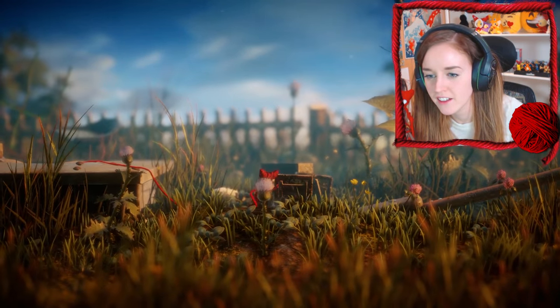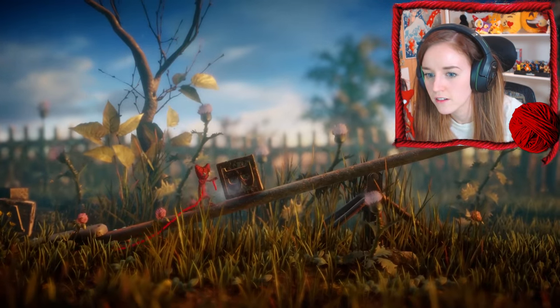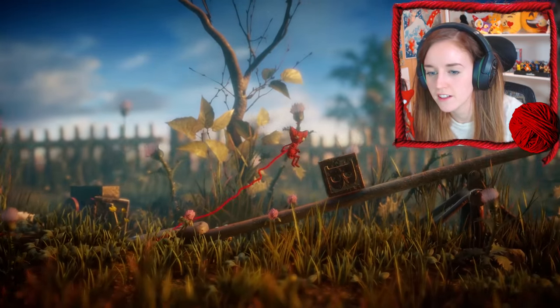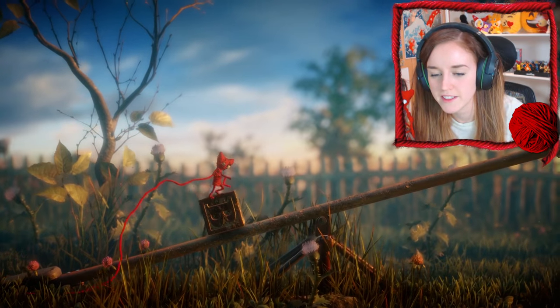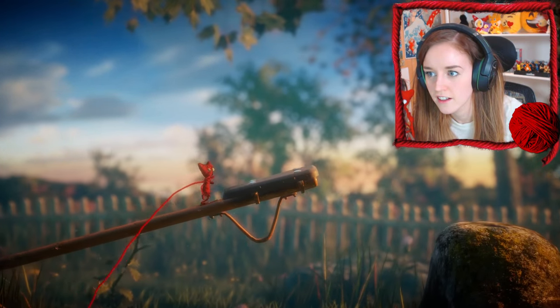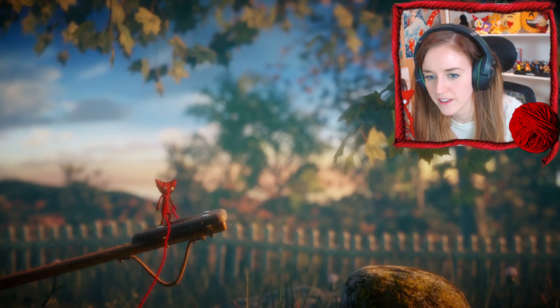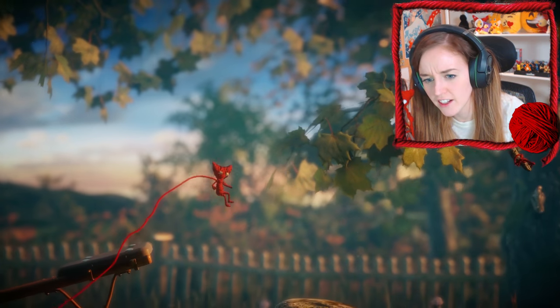Are we putting the bee on here? All the way? Oh, wait. If we leave this here... No. Stay there, little bee. Stay over there. You can be my counterbalance. Oh no. Okay, let's get it better this time. Jump, Yarny! Hey!